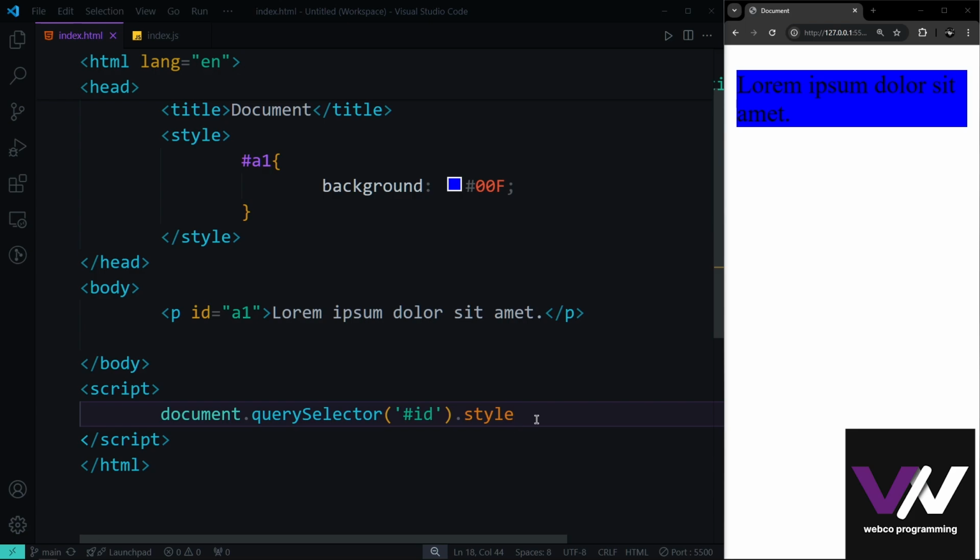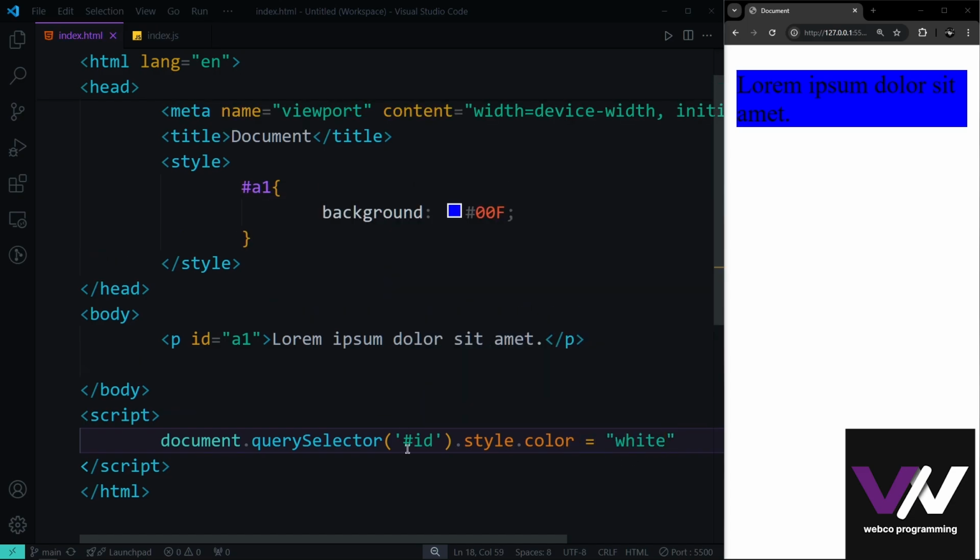And this property is going to be exactly the property that we have in the CSS. So here we're going to have this color property and we want to set that to white. And we need to set the ID to A1. And as you see right here, we have changed the CSS.